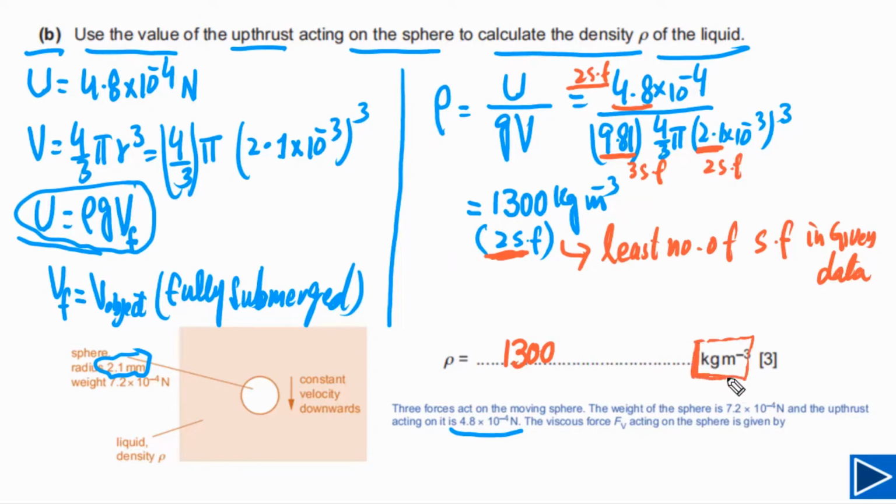So our answer has to be in SI base units in this case. So this is our final answer. You will have 3 marks in total. The first mark you will get if you have calculated volume, so you will get first C mark. And the second C mark you will get if you have rearranged this formula to calculate density. So this is second C mark. And the final mark is answer mark if you have got the right answer. If your answer is wrong, but you have written these 2 steps, still you will get 2 marks.